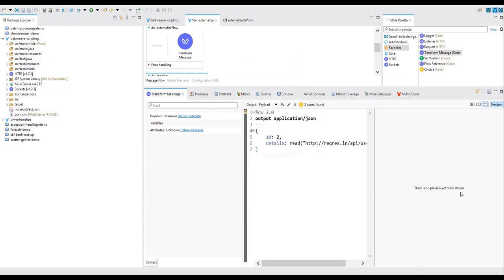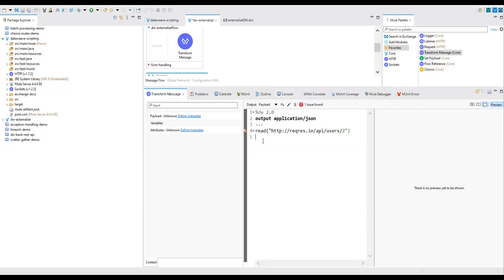There is no preview to be shown. It should come up. Anyway, I'll look into it. Why is this read not working? I need to check the signature of the read function. Let's come back. It should give me output. Let me try only with this.